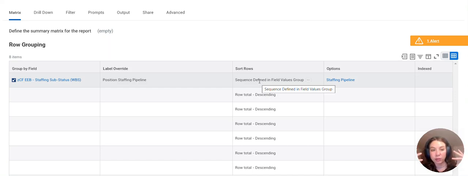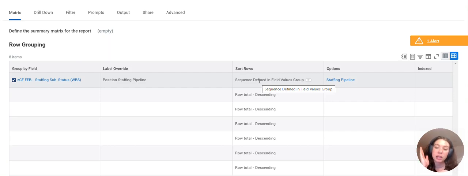So the results that we'll be using in this calculated field are open position. So that's you're either adding that new headcount or you're doing a backfill, but it's open. So you're probably actively recruiting for it. The second one is future hires, or accepted not started, or future fill. Those are three different names that you could use for that status, but the idea is that it's still an open position, but you have somebody who's committed, who's accepted an offer, and will be starting at a future date. So you're likely no longer recruiting as heavily for that position.